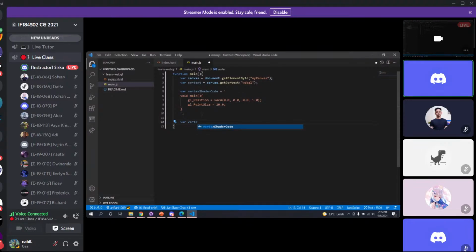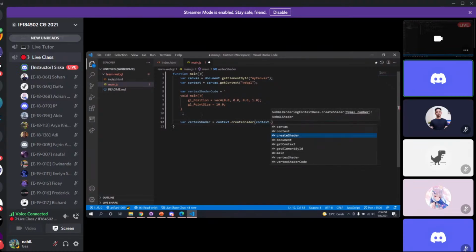To create the vertex shader, we need to create a program and compile the program. So the program will create the vertex shader. Here we use context dot createShader, context vertex.